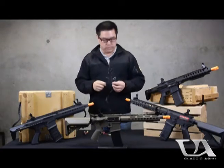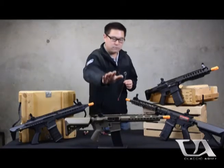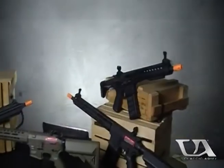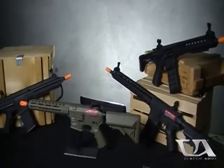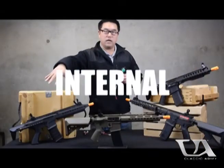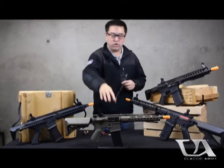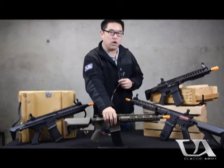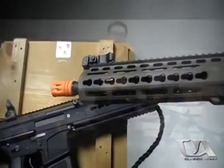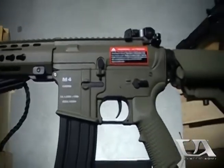Now let's fast forward. In January of 2018, we have arriving our skirmish guns. Now, I know most of you out there are saying, oh, big deal, skirmish guns, we've been buying these for years. But here's what we've done. Classic Army has taken the internal digital trigger and put it in their sub $200 retail price skirmish rifles. That's right, folks. Every single skirmish rifle, starting in 2018, will come with this digital trigger.